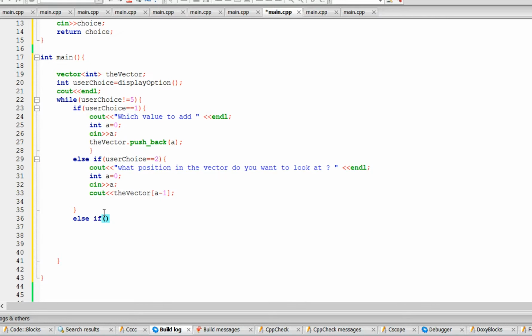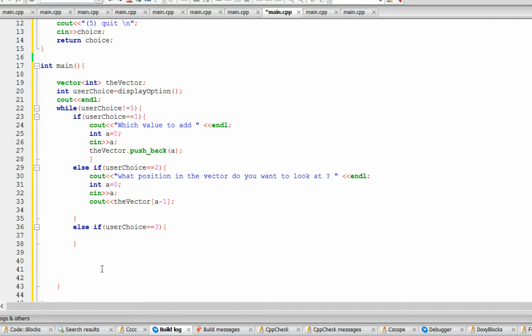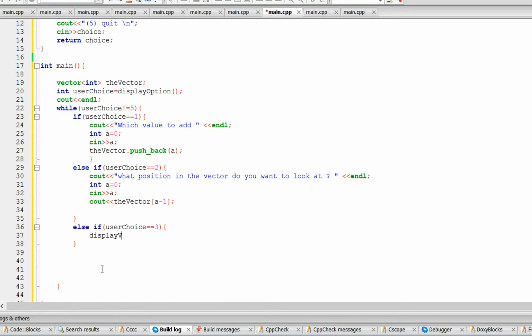Okay, so else if user choice is equal to 3, we said 3 is to display the vector, so let's just make that into a function, display vector, and we got to pass in the vector.